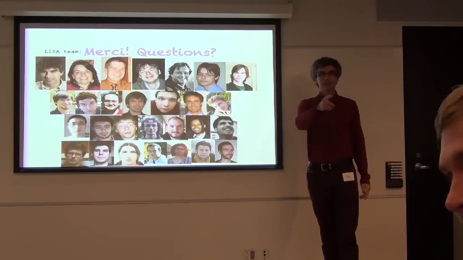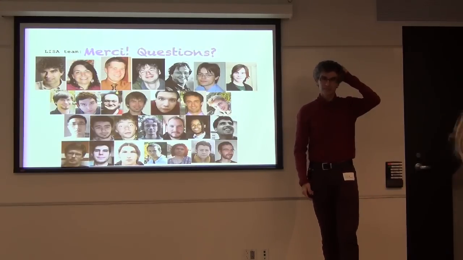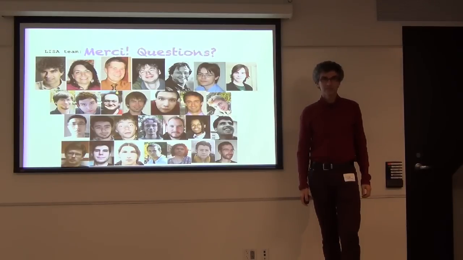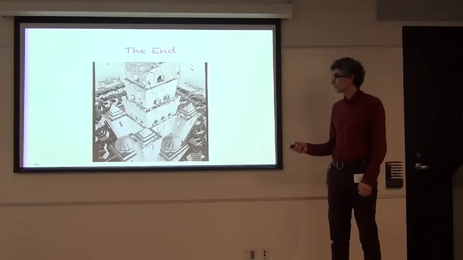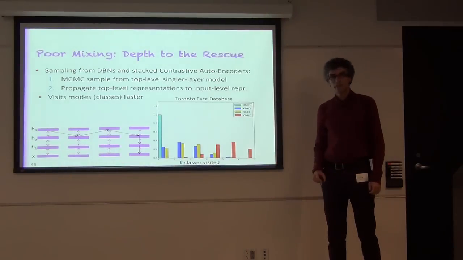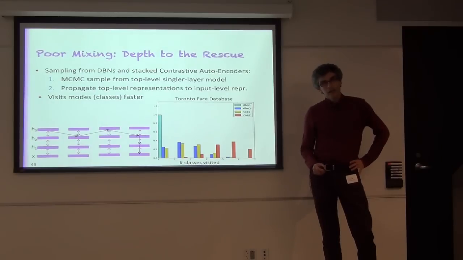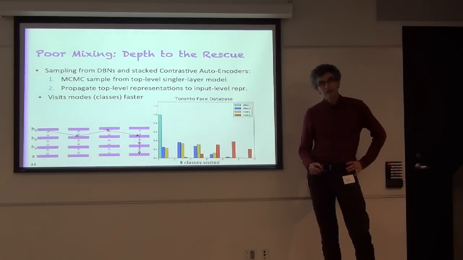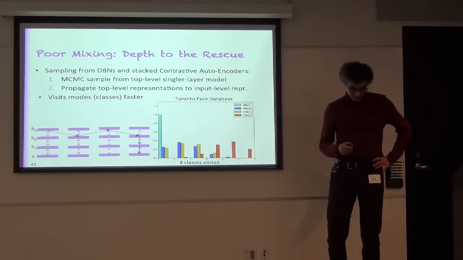There was a question right here. So I was just wondering about sampling from the model. I thought that was interesting, the way at different levels of abstraction you could sort of bridge that space. Yeah. So you're able to visit more classes, but does that make the distinction between those classes more, like it seems to be bringing those classes closer together? So in terms of being able then to distinguish.